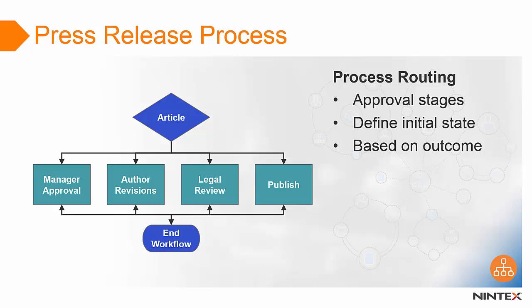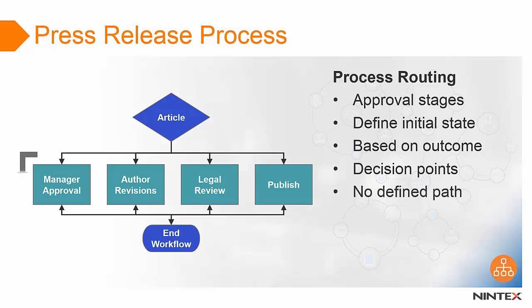If legal decides that it needs additional revisions, it's sent back to the author to make the requested updates, and the process begins again. The revisions are made by the author, then sent to the manager for approval, then if approved, sent to legal again for review. At this point, legal will review, and if approved, will be sent to publishing. Each of these stages are a decision point in a business process, and each decision can have multiple outcomes.